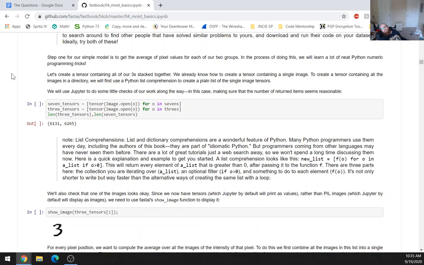To create a tensor containing all the images in a directory, we will first use a Python list comprehension to create a plain list of the single image tensors. We will use Jupyter to do some little checks of our work along the way, in this case making sure that the number of returned items seems reasonable.